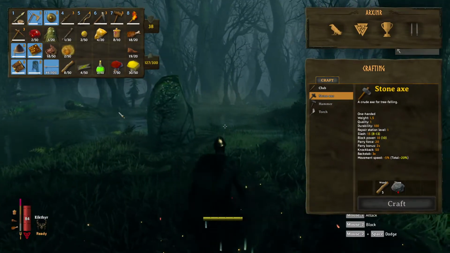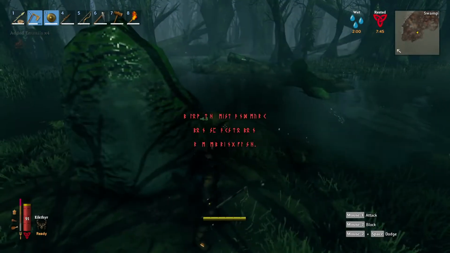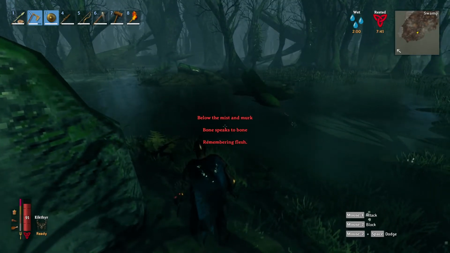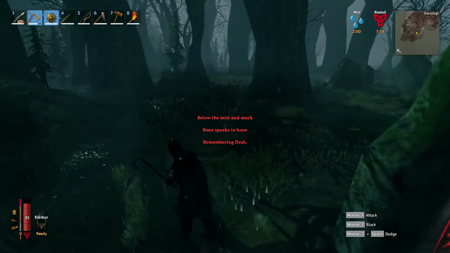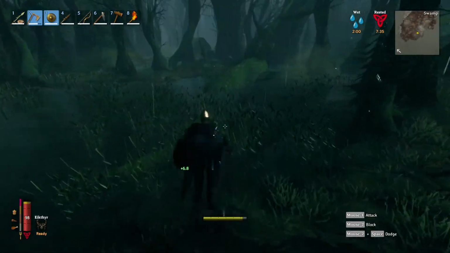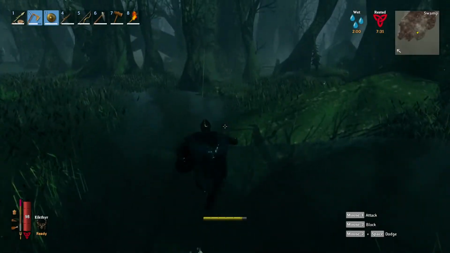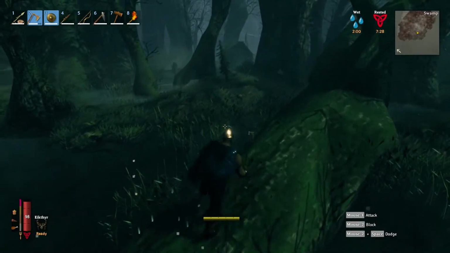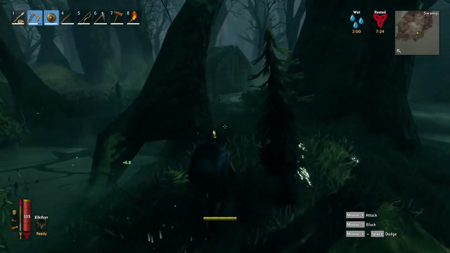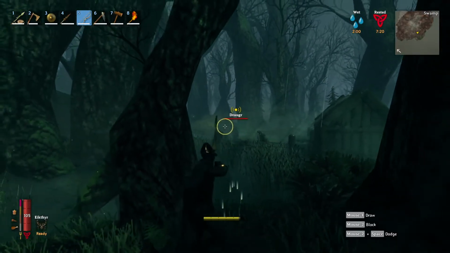Ah, nice. Entrails. So many sausages ready to make. Oh, below the mist and murk, bones speak to bone, remember the remembering flesh. Ooh, I forgot to read the other one. Mostly because, well, there were so many enemies around. And I got terrified. Draugr.